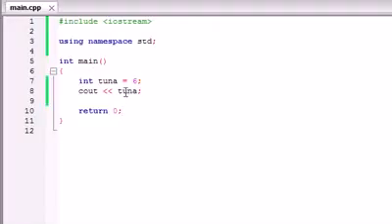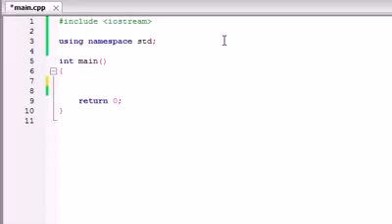Let me go ahead, and I guess I have time for this. Let's make two variables, and I'll show you guys another cool thing that you can do with C++. Let's make int a, and we'll set it equal to 4. Let's make another variable called b, which is of course an integer because that's the only type we know right now, and we'll set this equal to 21 or something. Doesn't matter as long as they're both numbers.